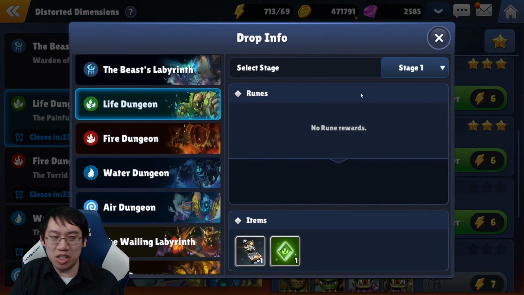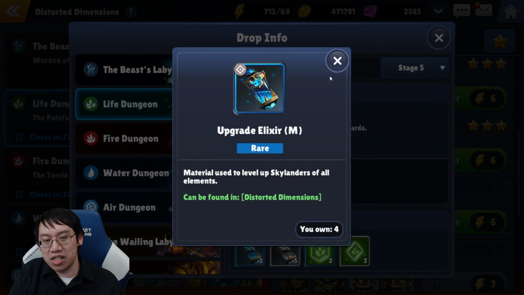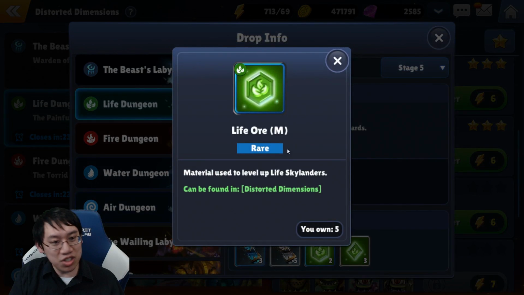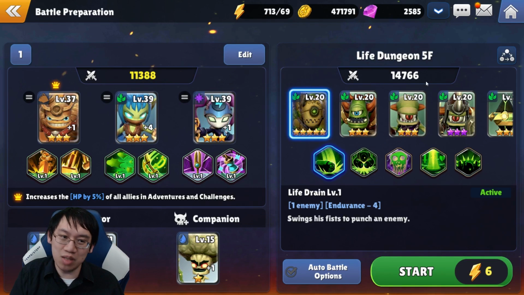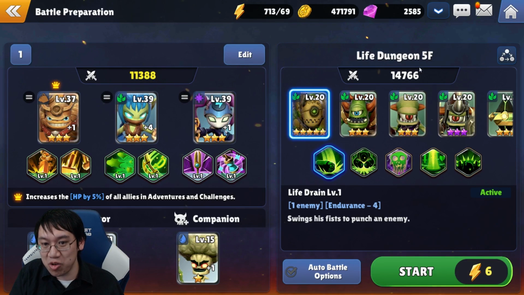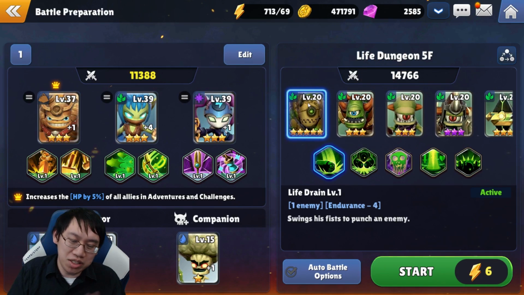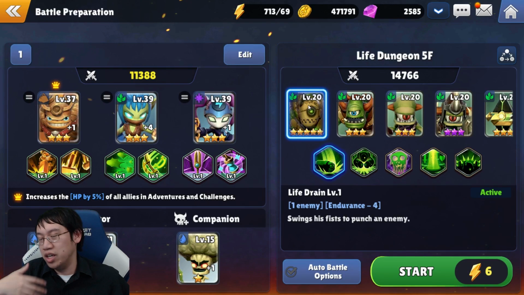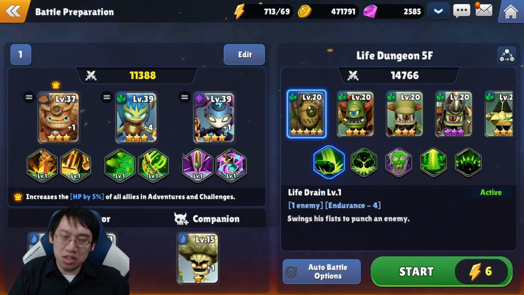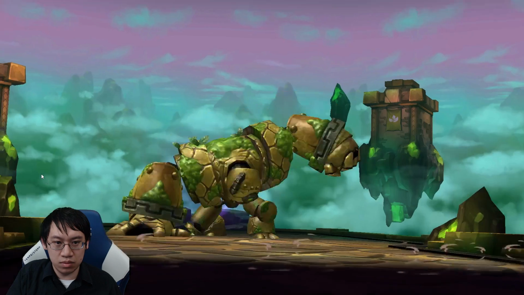Why? Well, I can look at the drop info, select the stage that I've worked my way up to, stage 5. This has the upgrade elixir that I'm looking for. It also has life ore, which is going to come in handy. You'll notice that my team, 11,000 in power, is actually able to take out this rating of 14,000. That's because the mobs are just level 20. The boss is kind of level 20, but with superior runes and a good team composition, give the higher attack values a shot. You just might be able to take them out.